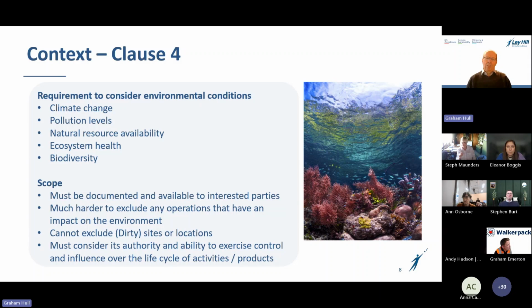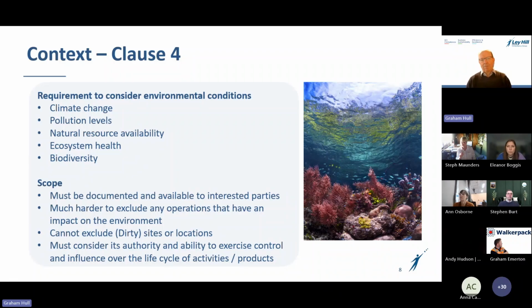But what this new standard is saying is you don't just have to think about the environment and the aspects and impacts which you have on that. It's now saying environmental conditions are very much a focus of what you do. And they've listed 5 conditions that you've really got to consider. This is not an option, really. You have to look at these ones.